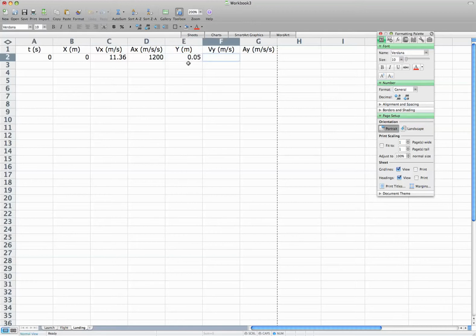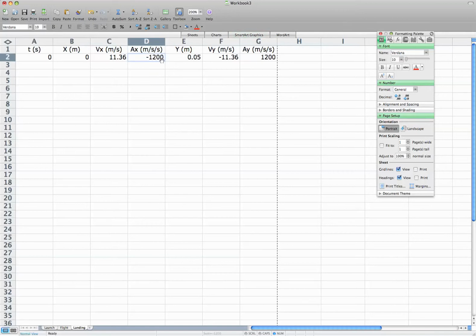In the case of the Y velocity, it's moving downwards right before it hits the ground, so it is going to have a velocity that is negative, and here is its acceleration. But as I enter that, I realize that the acceleration on the balloon in the horizontal direction is to the left, so that makes that a negative. And then in the Y direction, oops, blew that. Let me put that negative back. In the Y direction, the acceleration is upward, because since the balloon is moving down and it's slowing down, the acceleration must be in the opposite direction.